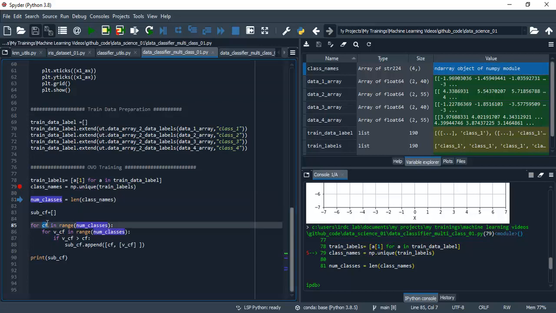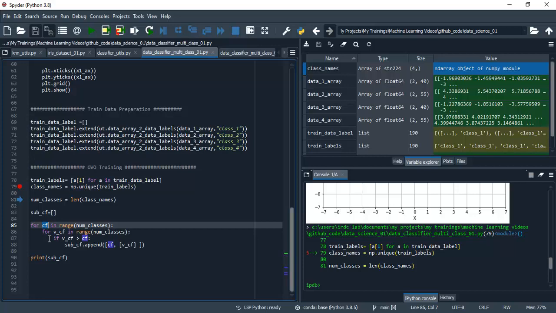So CF will start from 0. For CF, because we have to generate the pairing here, the binary classifier will have one side class and another side class.